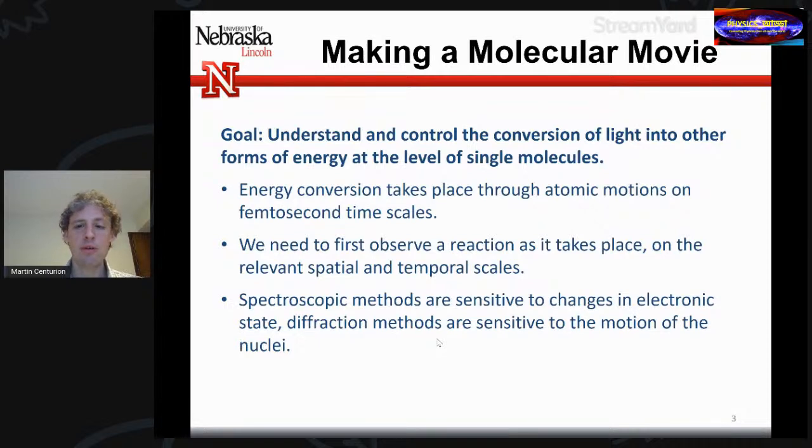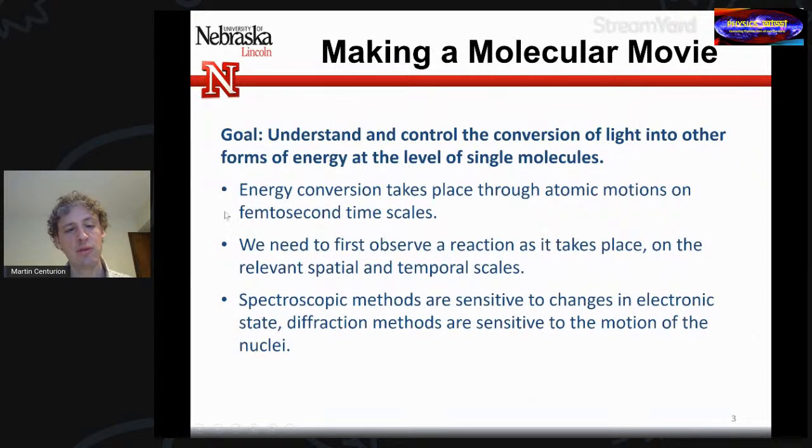So we take a molecule and we want to understand the intrinsic response of molecules. So we look at isolated molecules. That means we put a molecule in a gas beam where it's not interacting with anything else. And then we can trigger a reaction with a laser. A laser is a very precise tool, so we can prepare a specific excited state very carefully by adjusting, for example, the wavelength and the intensity of the laser. And then we need a way to probe this reaction, and we use electrons to probe the reactions, because with electrons we can reach atomic resolution. So this energy conversion takes place by movement of the atoms. That is what we want to see.